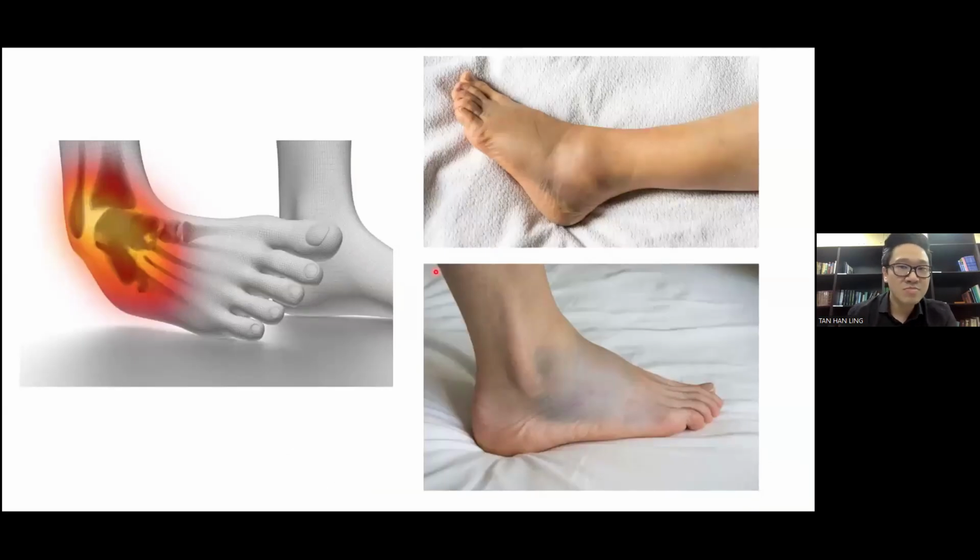So coming to the symptoms, whenever there's an ankle sprain, depending on the severity, it will be either simple mild bruising or ecchymosis at the outer aspect of the foot and ankle area. And the severe form, as you can see here, is a big bruising on the lateral part of the ankle and the foot region.